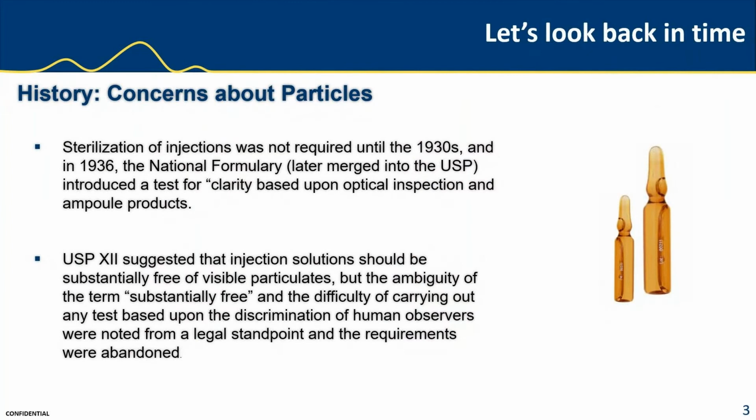So it wasn't until the 1930s that injectables were sterilized and tested for clarity using optical inspection methods. The liquid particle counters were not yet invented. In fact, they didn't make it into the early to mid 60s. In USP 12, the injection solutions were to be substantially free of visible particles. However, it was difficult to quantify what substantially free actually meant if you factor in human bias. And not surprisingly, the requirements were abandoned due to lack of any clarity.